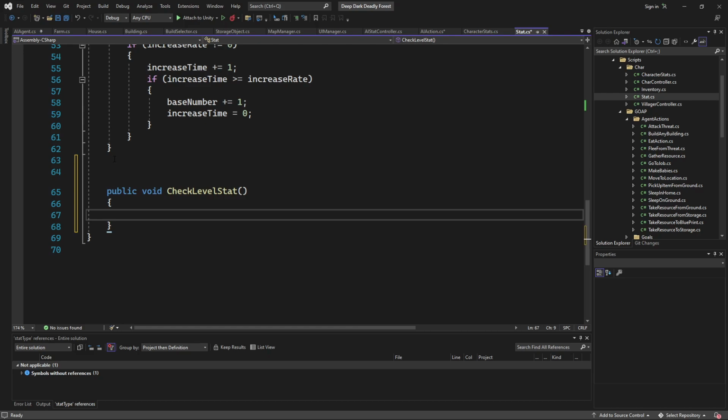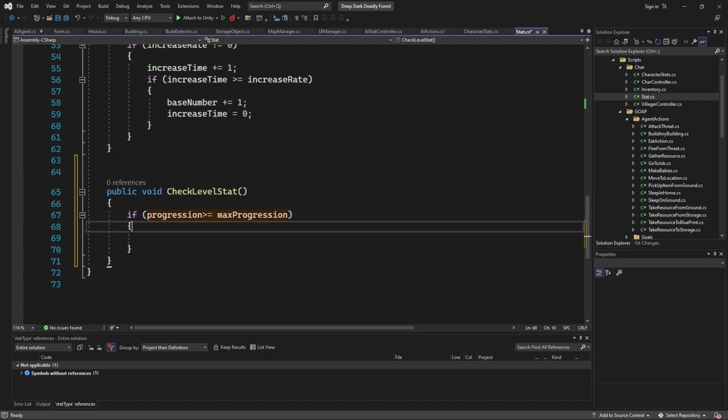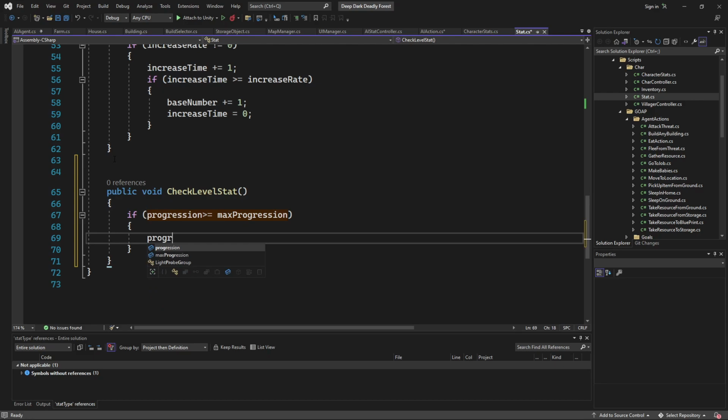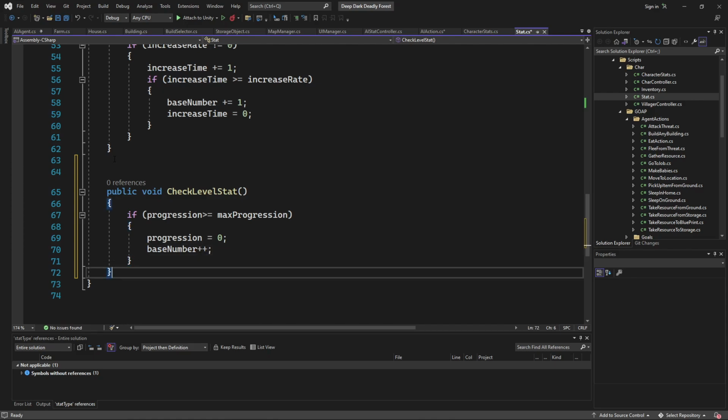So in here, if progression is greater than or equal to the max progression, we're going to say progression is equal to 0 again, and our base number is plus plus. So increase it by 1.